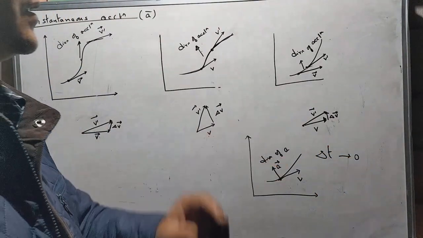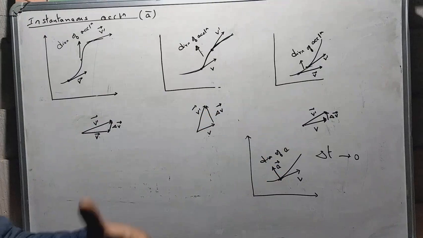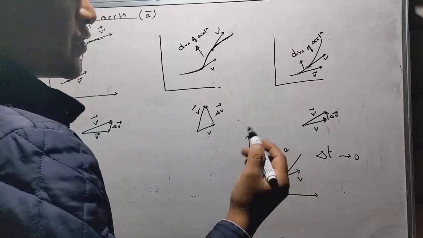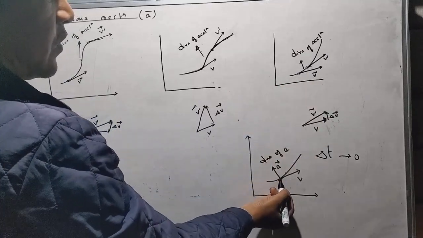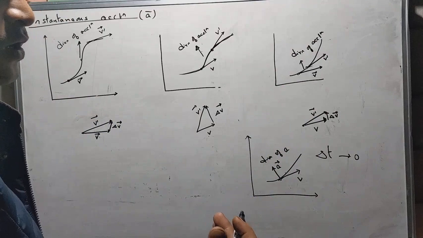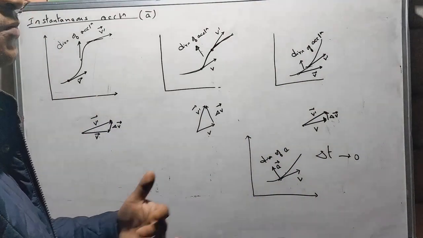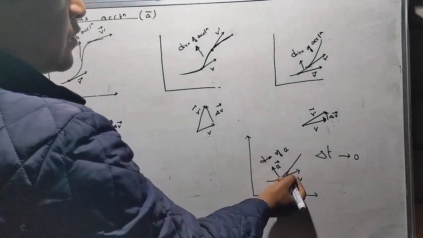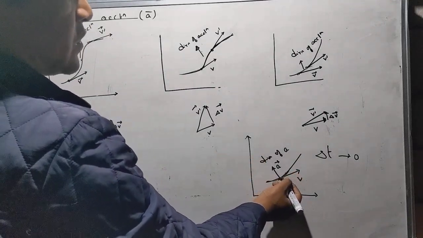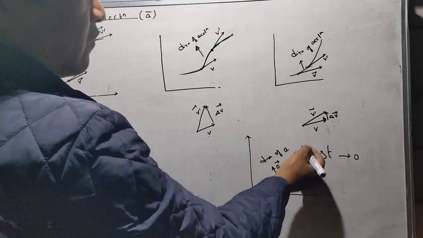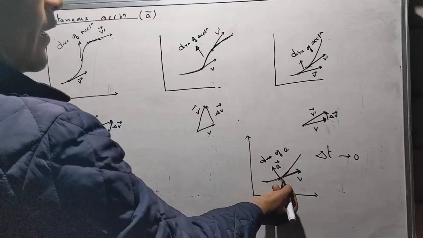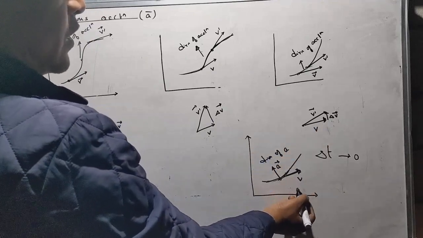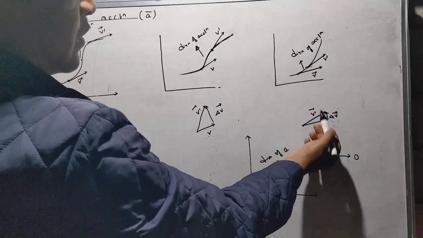Now we come to the final picture, and in this case the time interval delta t tends to 0. When delta t tends to 0, what do you expect? We expect that this final point and initial point almost coincide. That is why we have just one point here, because the time interval is so small that the displacement is almost equal to 0. So we have just one velocity at this point, acting in this direction, which is tangent to the curve. When we have just one velocity, the acceleration should be along which direction?